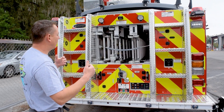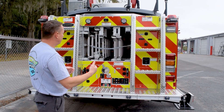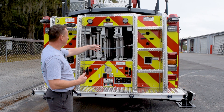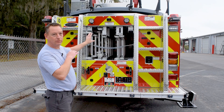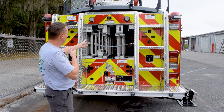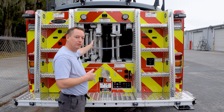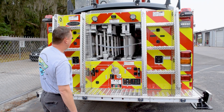On the back side here we went with the ladders off the back. This is a style that we had on our last truck. E1 has redesigned the ladder tunnel for us so we're able to get a 35, two 28s, a 20 straight, and two 16 straights. Our dealer, Absolute, up in South Plainfield, Jersey — they will, if we want in the future, be able to readjust this tunnel so we can put on another 35-footer. So we'll be able to carry two 35-footers on the truck.